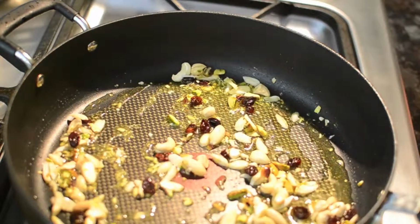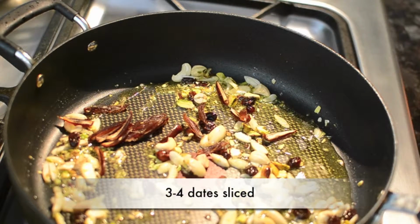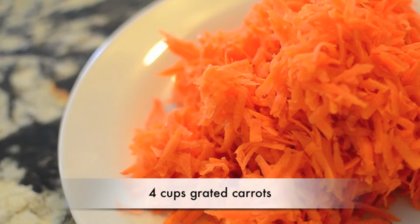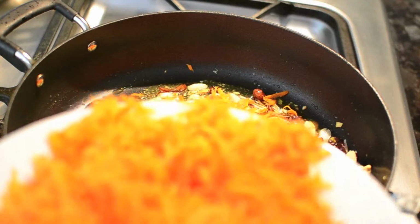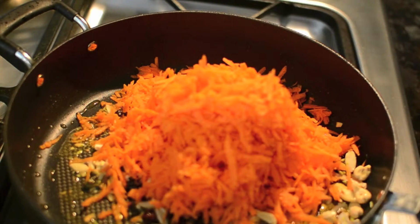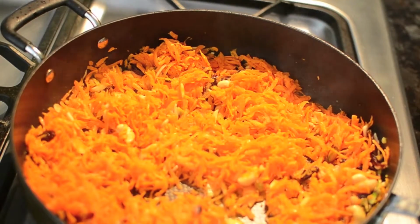And now we're ready to add the dates. I've sliced about 3 or 4 dates. And now we're ready to add the star of the show, the carrots. I've grated 4 cups of carrots, and we're going to add them gently to all the nuts in the ghee and the cardamom. We want to make sure to cook this for a few minutes.